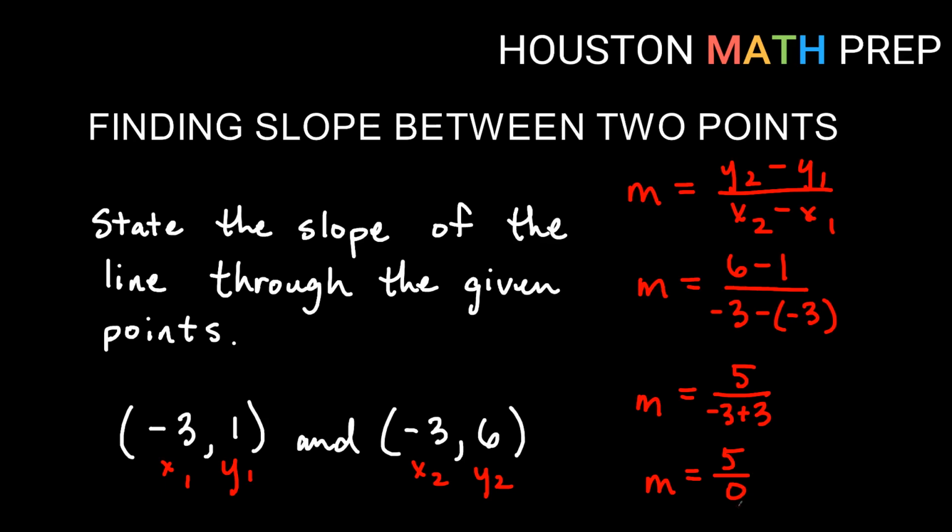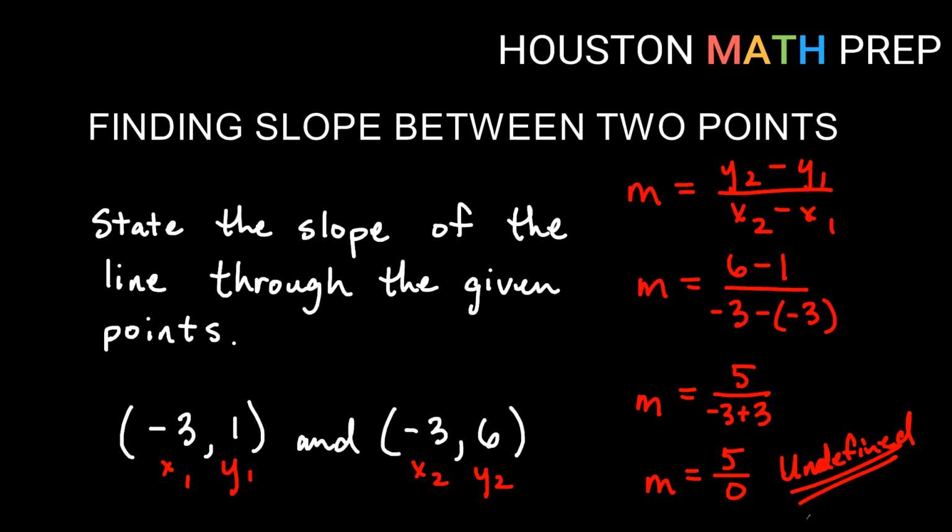And if you ask your calculator, or you ask anybody else who knows anything about divide by 0, we know that divide by 0 is not a thing that we can do in math. So when we have this situation and we figure out slope like this, we say that the slope is undefined. There is no way to divide by 0 and get a real number. So we are going to say that the slope is undefined.